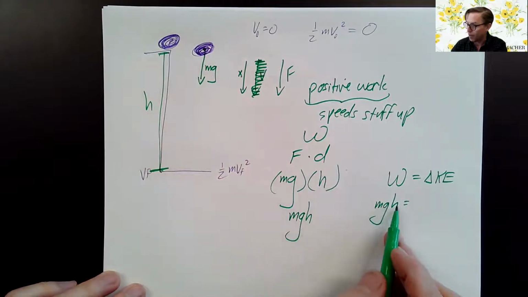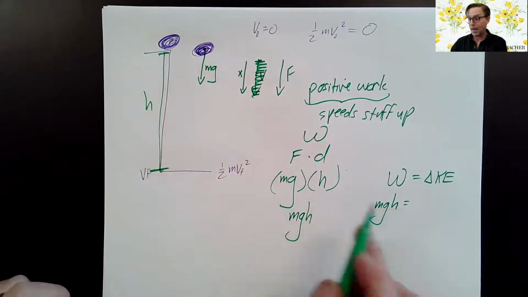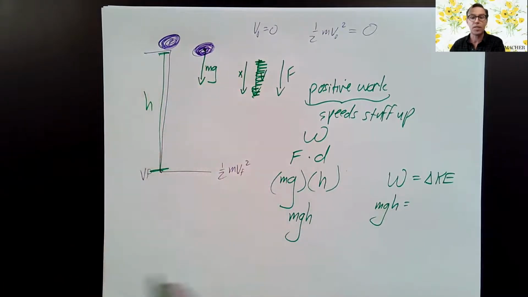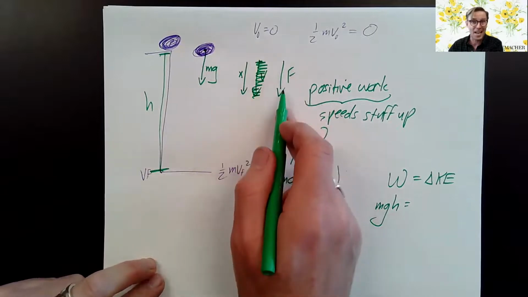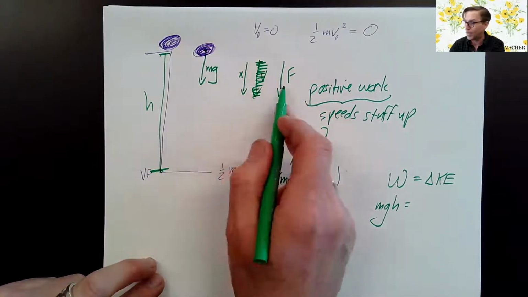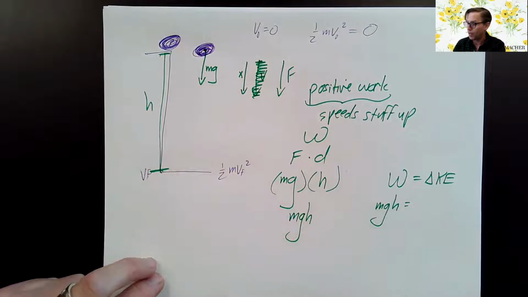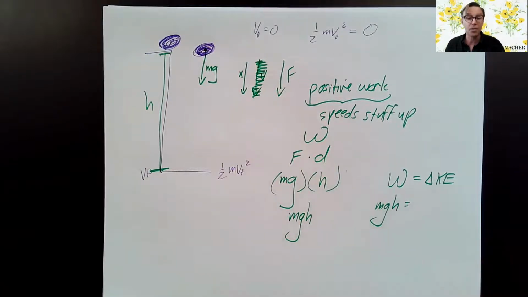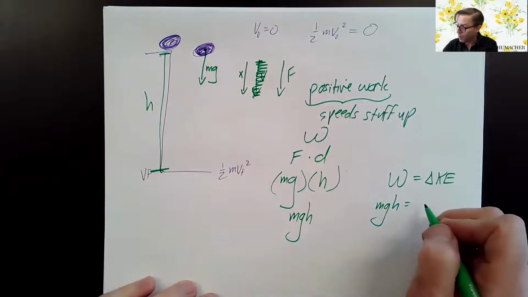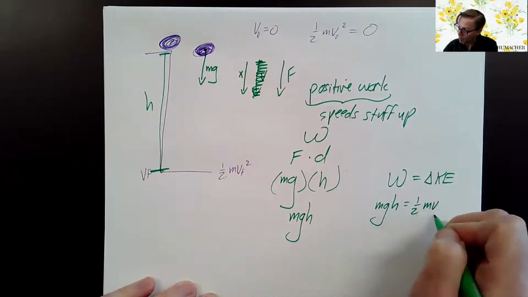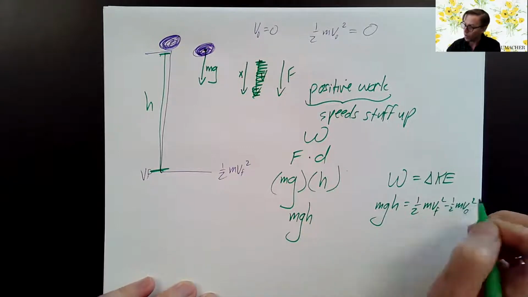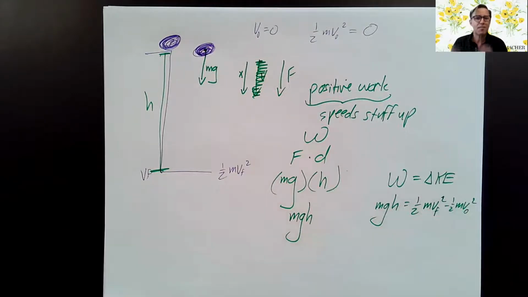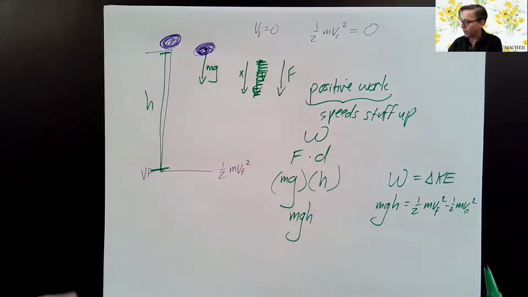And it's a positive amount of work that we're going to do in this particular case. m is positive, g is 9.8. h, and I'm like, oh, but h, we're moving down. Shouldn't that be a negative number? No, because I already said this distance is negative, but this force points down and it's also negative, and negative times negative is positive. So all these numbers are positive. And that's going to give me a positive change in my kinetic energy. 1/2 m v final squared minus 1/2 m v initial squared. And again, for this very specific example that I'm showing you, the initial was zero.